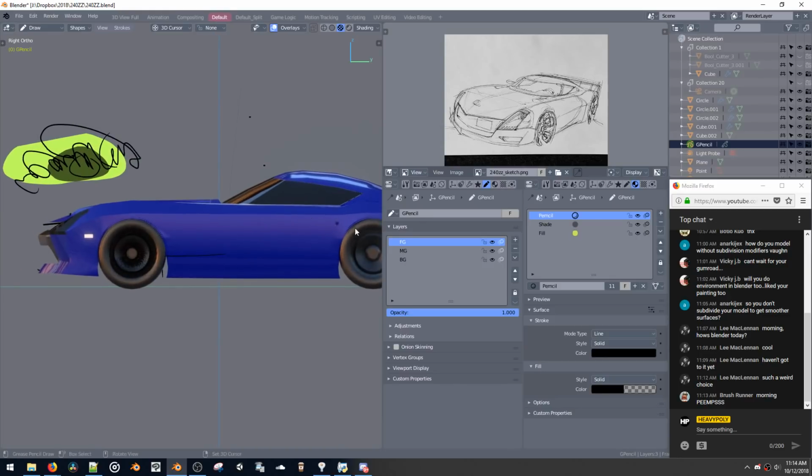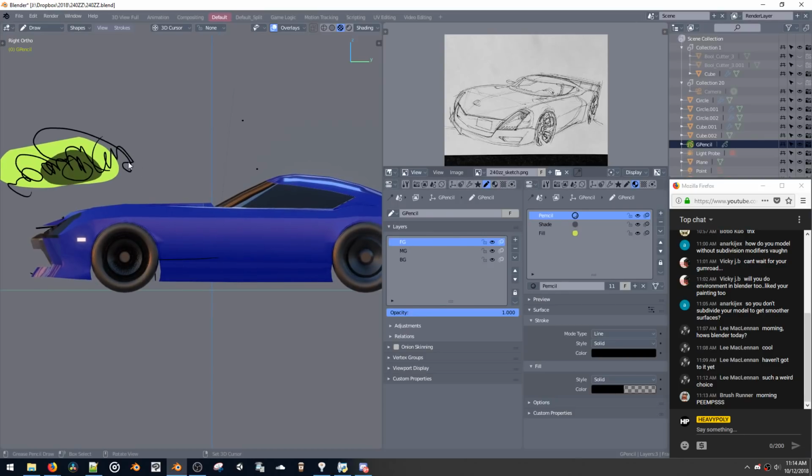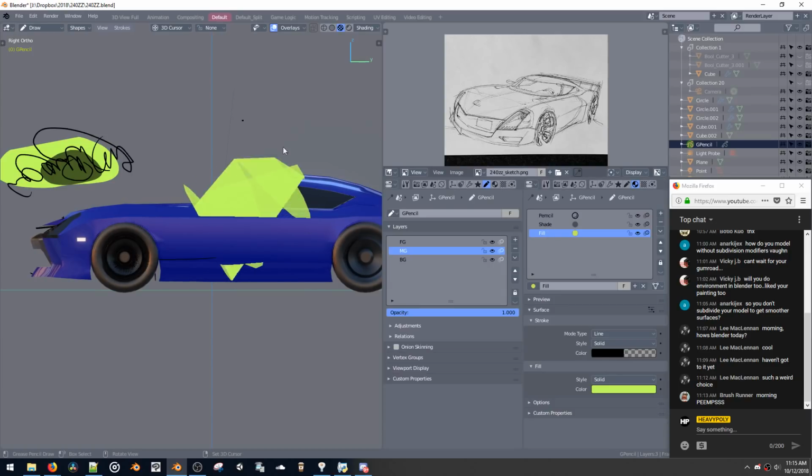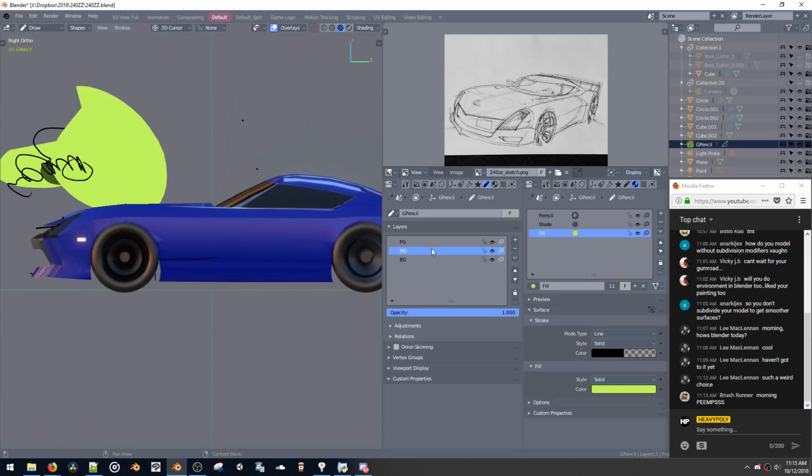Or aside from that, what if each layer would automatically choose its own material? Because if I want to switch to drawing on the middle ground, I have to switch to the middle ground and then switch to shade. So that's 2 steps right there, which is not ideal. It should just be like 1 step. I can't do it here because it would be all stuck on this one layer, which I need to be on the background layer now.